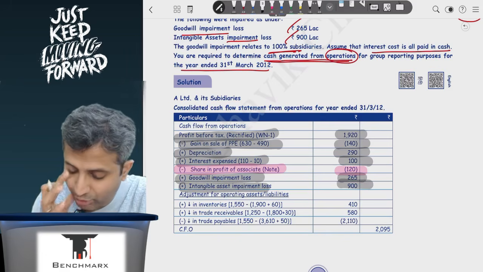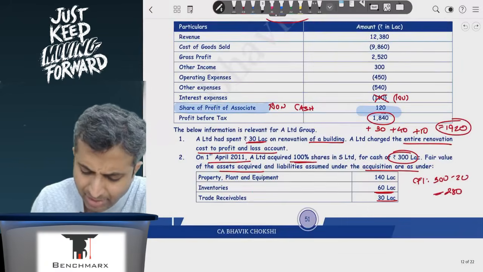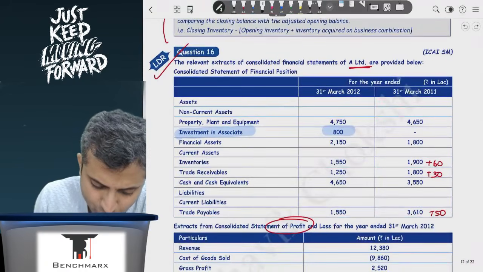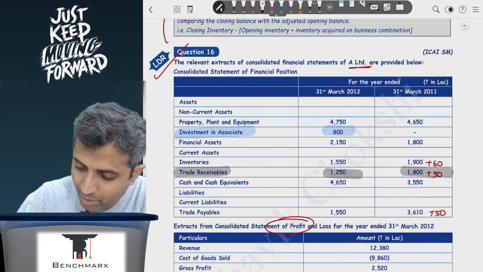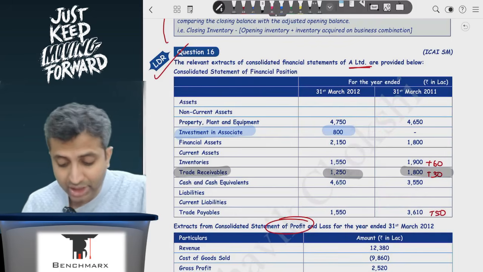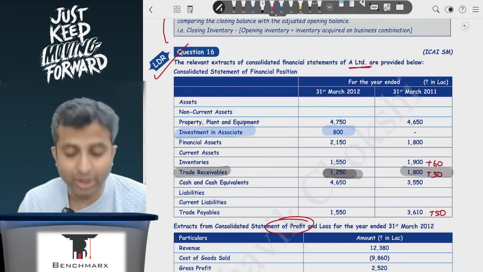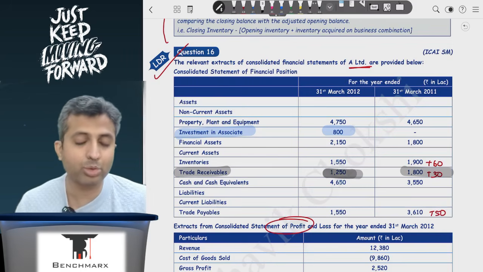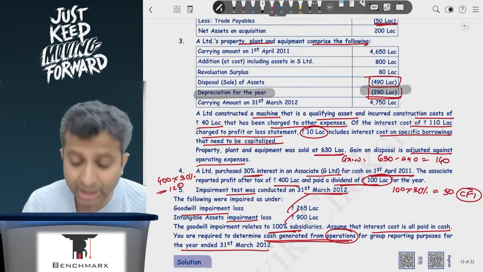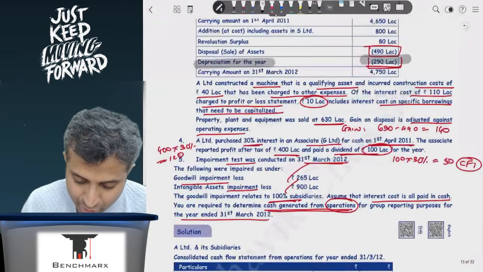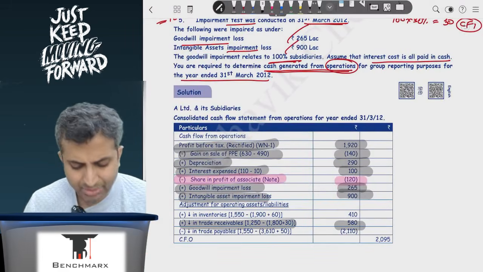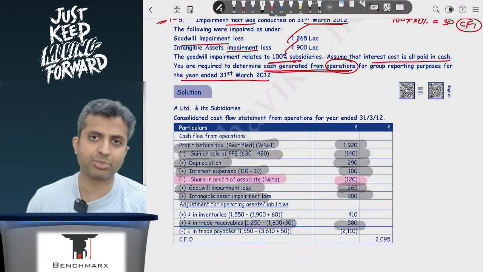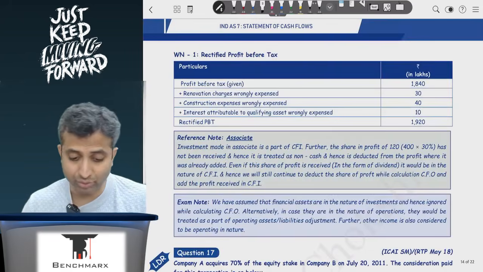Other than that, you have to do working capital adjustments. If I do it for trade receivables, I will say this is 1830 in the opening and 1250 in the closing, and hence if I subtract, it is around 580. Alternatively, I'll deduct 30 from 1250, get 1220 and compare it with 1880, I'll still get 580. It's a decrease, and hence I will add, let us say 580. The same is the adjustment you do for inventories, the same is the adjustment you do for trade payables, and that will give you your cash flow from operations.